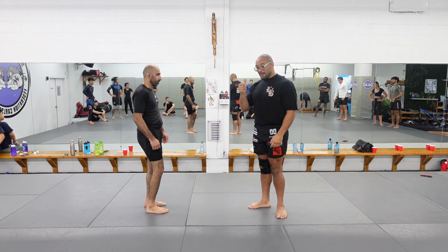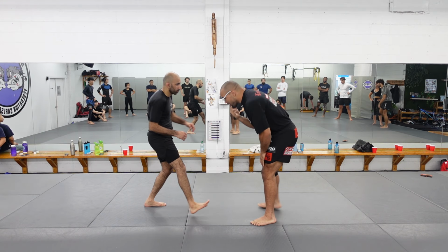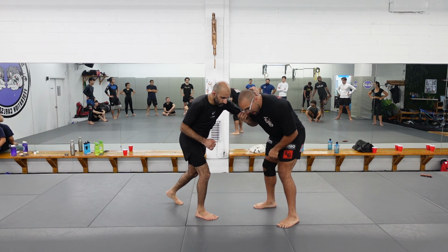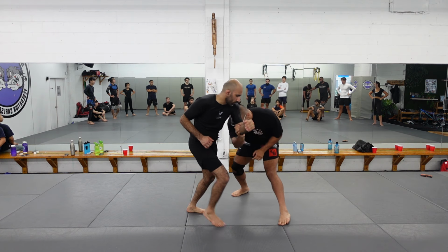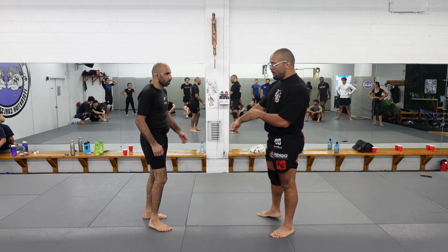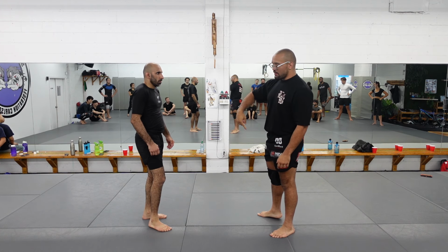Option number 2 is an elbow pass, all right? I grab my partner's elbow. I look away, I step and duck, and I look for that angle, okay? Oftentimes when you do the elbow pass, the natural reaction of the person is going to be to turn in.